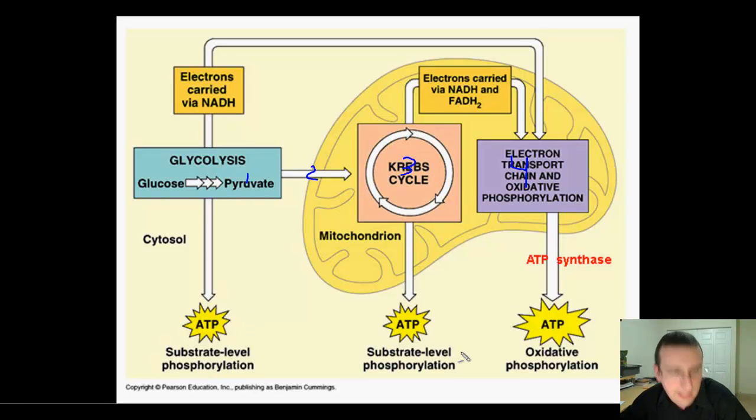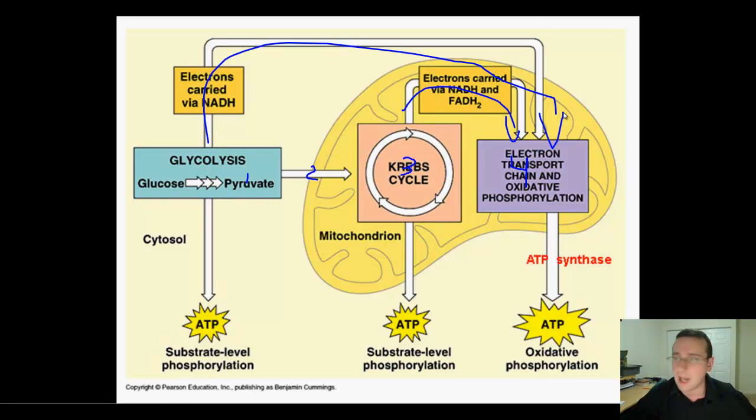Notice that during the glycolysis and Krebs cycle, ATP is produced through substrate level phosphorylation. Now what that means is that ATP is made through enzymes and chemical reactions in liquid environments through a series of biochemical pathways. But during the ETC, it is done through oxidative phosphorylation or chemiosmosis, in which the enzymes involved are actually a little turbine that spins to create ATP. It's quite fascinating. And we're going to be talking about that. But all of that energy is generated based on the electron carriers produced during the glycolysis and the Krebs cycle. So you see that these electron carriers are going to be going into the ETC to create the energy for the ETC to take place. So let's talk about how this actually happens.